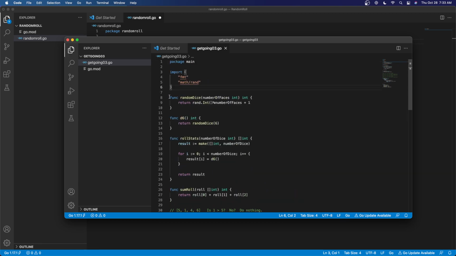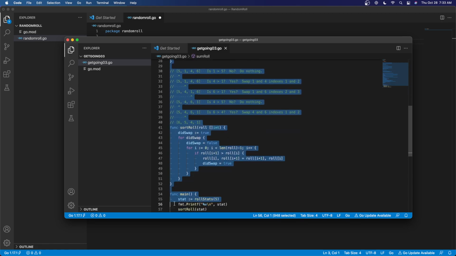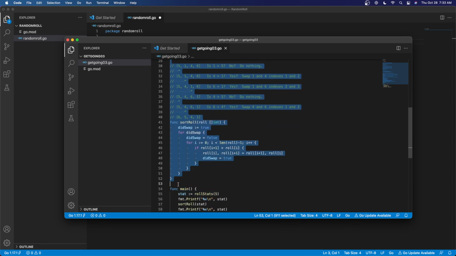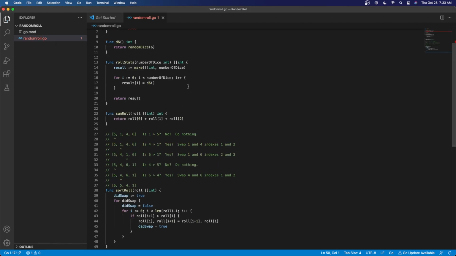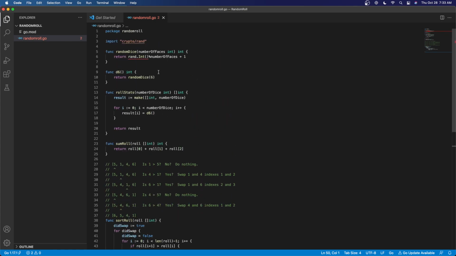And we're going to go ahead and take these elements and we're going to take them over to our new directory. Okay. So that is mathrand.